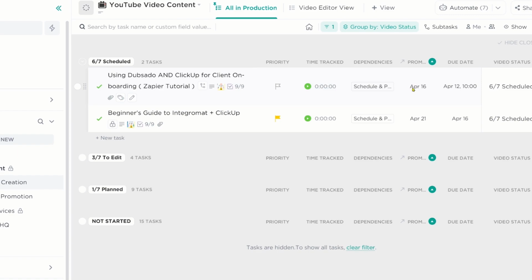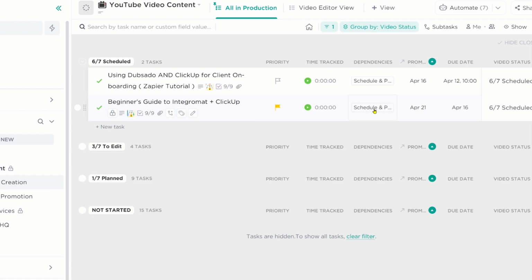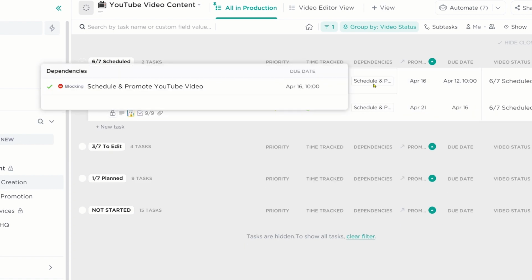So in this way, I can see 2 due dates, my creation due date and my publish due date, side by side without having to manually retype information or try to just remember. These relationships being two-way and as powerful as they are, this has been incredibly helpful for my own YouTube production flow, but also for some of the other SOP work that I've been doing inside my ClickUp account, which, you know what, let me just show you that as well.